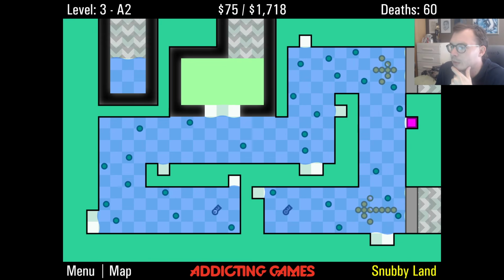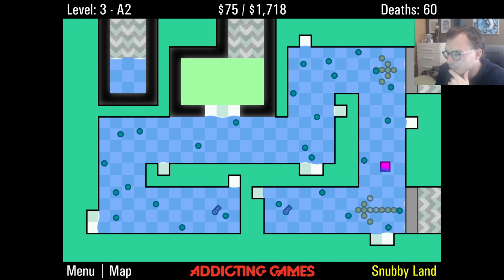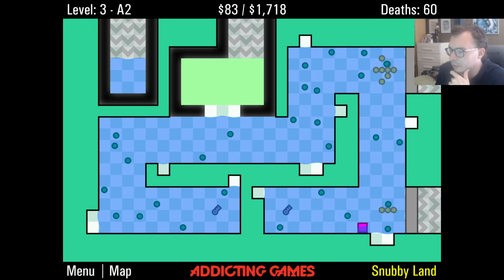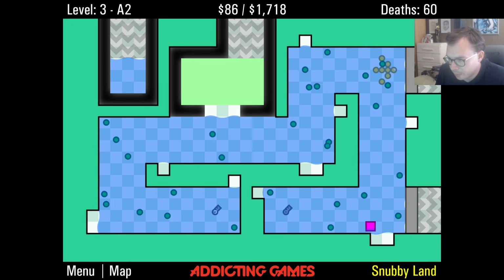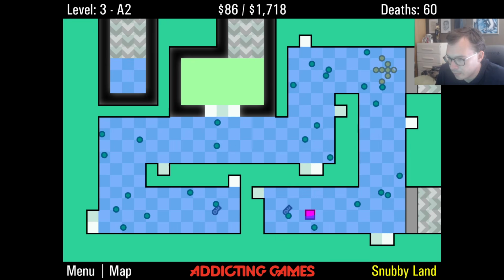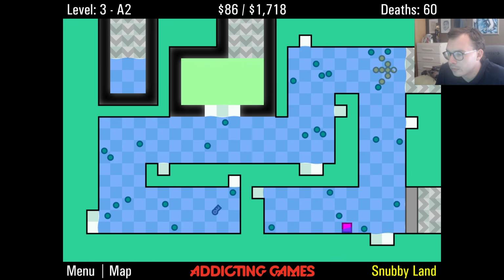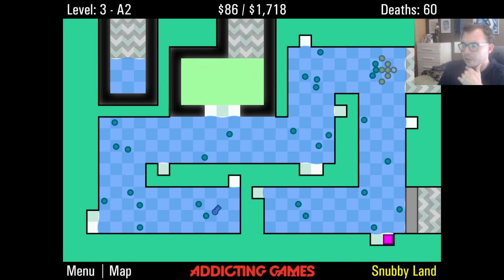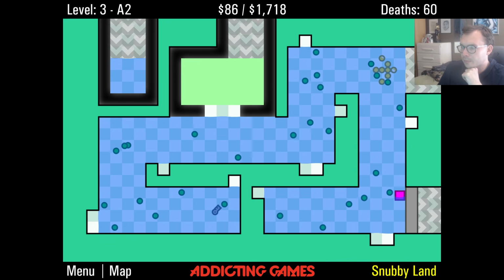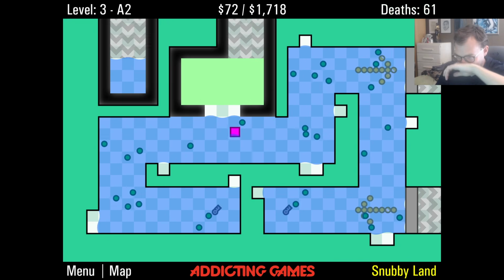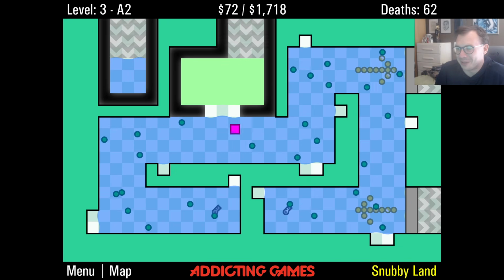I can't remember which keys to get, but I'm pretty sure it's the one down here. Because one of them is completely unnecessary. It just takes you to your death. Pretty sure this is the good one. But yeah, I think World Turtles Game 4 is a little bit too easy in the start. Oh, I wasn't paying attention. Oh shoot, I forgot. I always say that and then I'll die like right afterward.